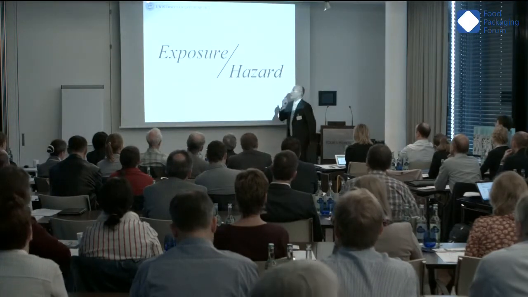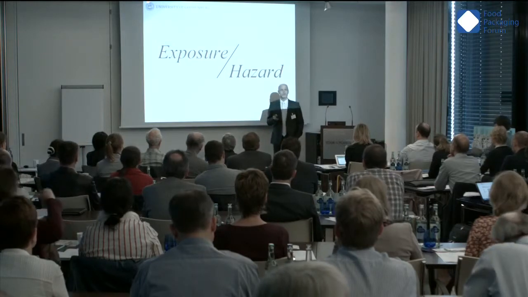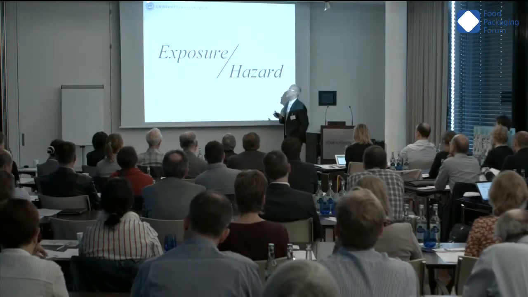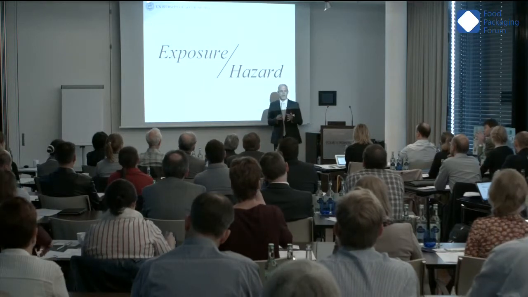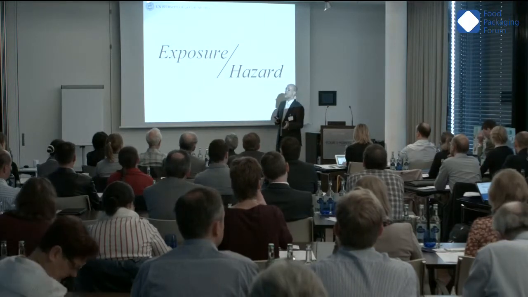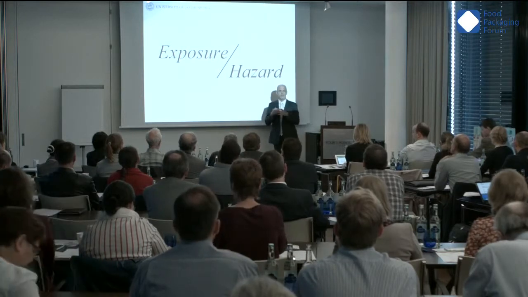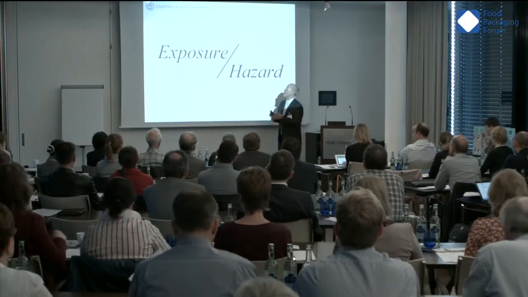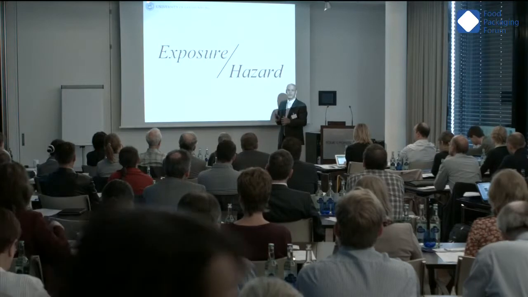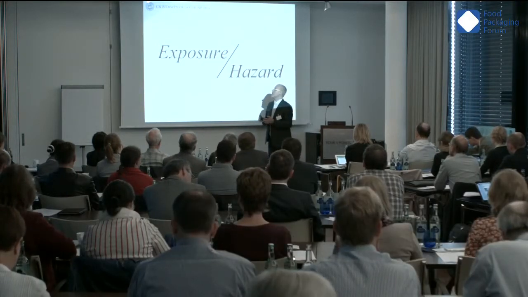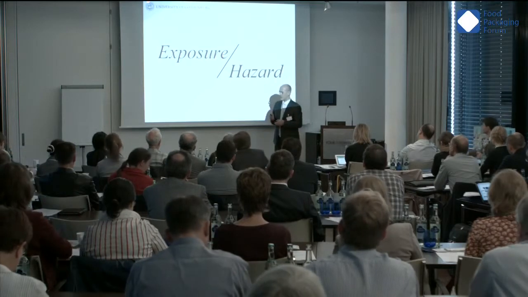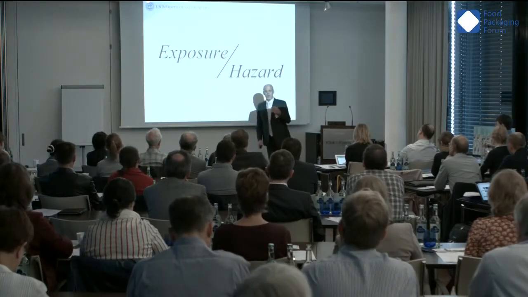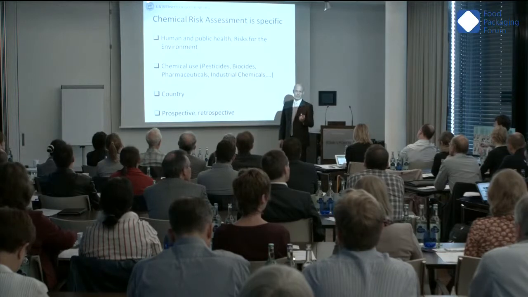Now we're going. So this is what we're concerned about. This is the simple fraction that we are discussing, that we're having such heavy discussions about. It's the ratio between the exposure to a chemical and the hazardous properties, the hazardous potential of the chemical, and we're trying to estimate both sides of that very simple equation. That's more or less the holy grail of the risk assessment as we're doing it at the moment. The chemical risk assessment, of course, doesn't exist.